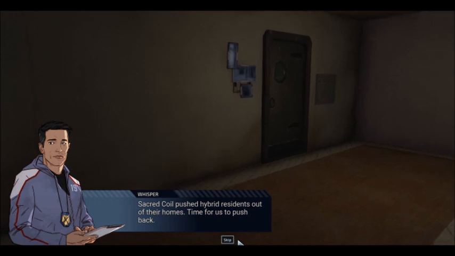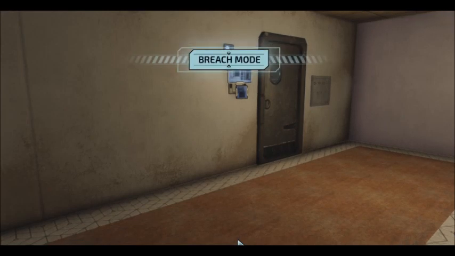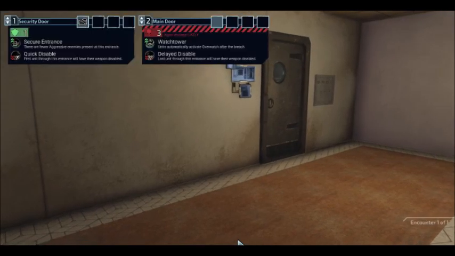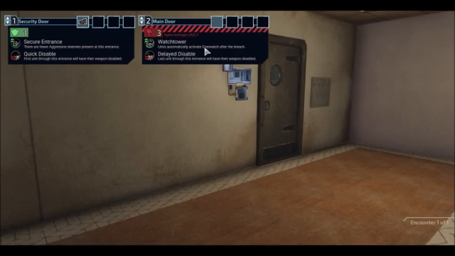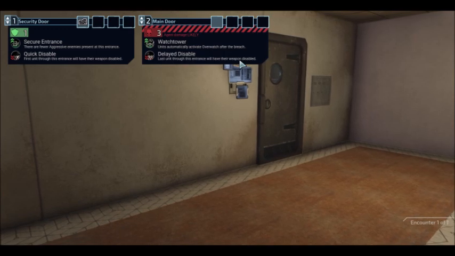Sacred Coil pushed hybrid residents out of their homes. It's time for us to push back. And break half their stuff in the process.